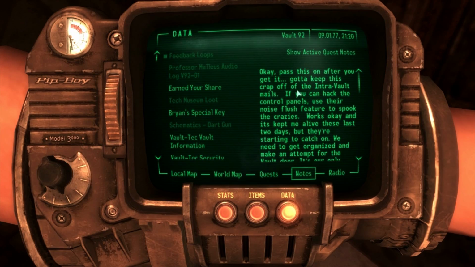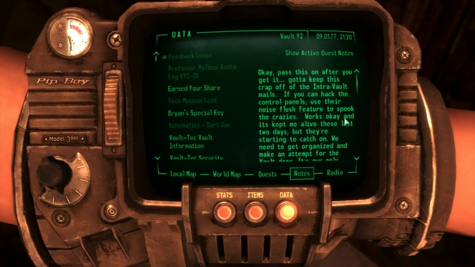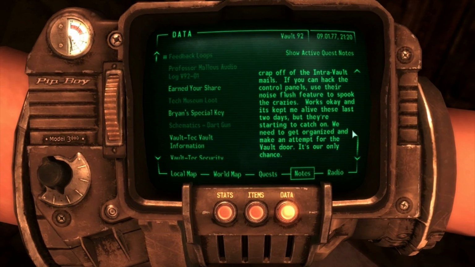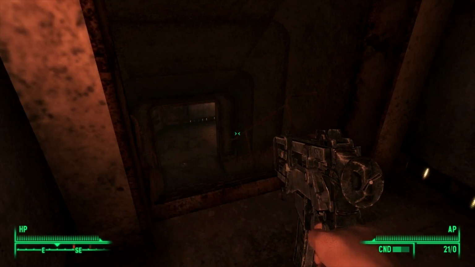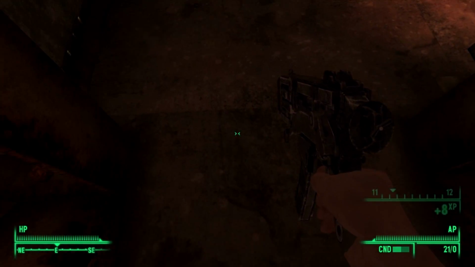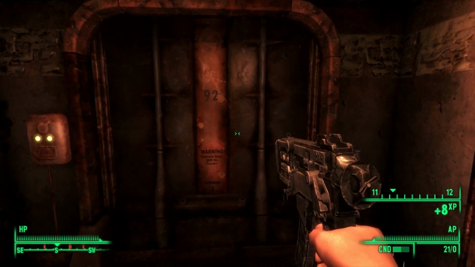Gotta keep this crap off the intra-vault emails. If you hack the control panels, use their noise flush feature to spook the crazies. Works okay and has kept me alive these last 2 days, but they're starting to catch on. We need to get organised and make an attempt for the vault door. It's our only chance. So, yep, things going crazy around here. Things be crazy.